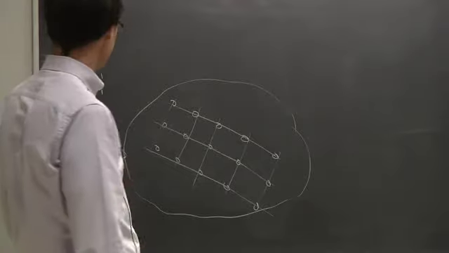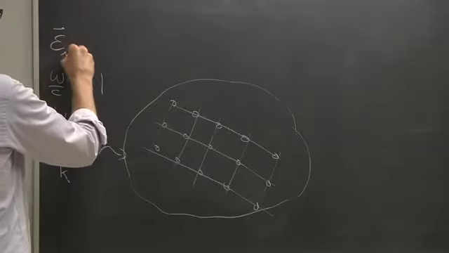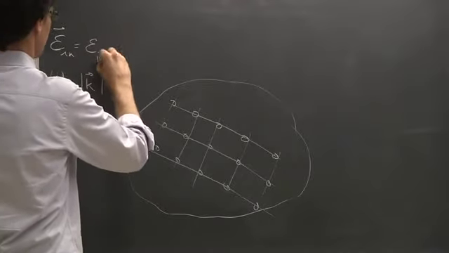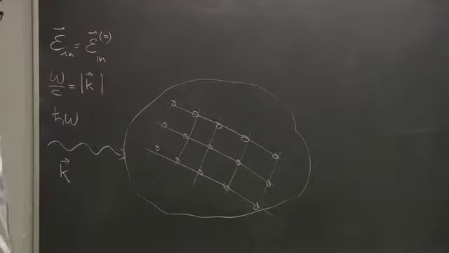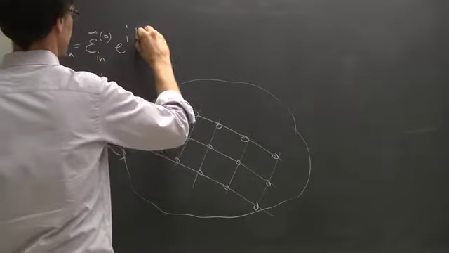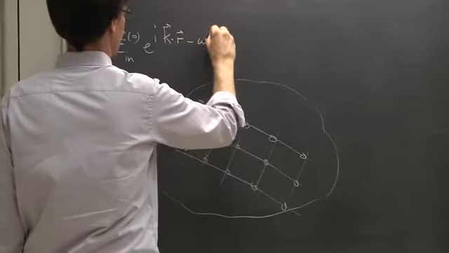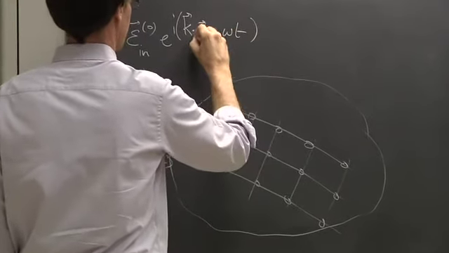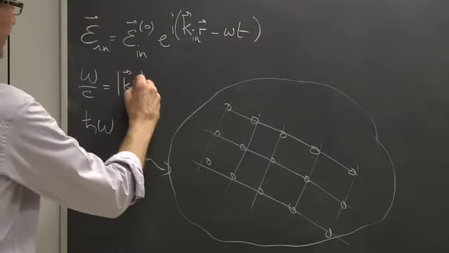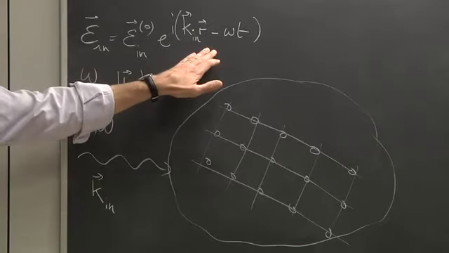What this means in practice is that you have an electromagnetic wave, epsilon, which I call incoming, which is some polarization vector times e to the i (k dot r minus omega t). A subscript is put in here to distinguish it from the outgoing vector. Okay? This is the electromagnetic wave.